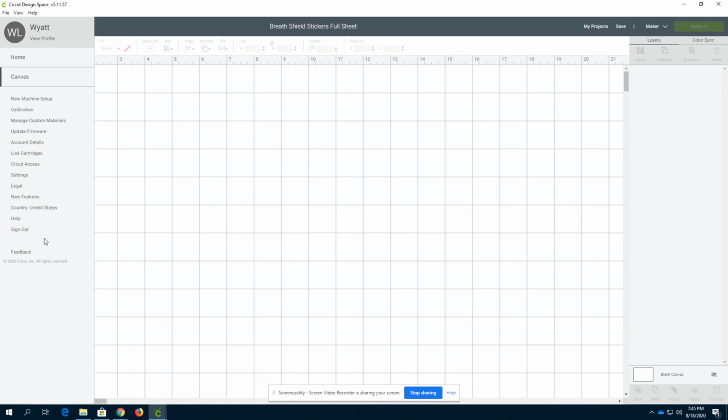All of this stuff is almost completely useless except the sign out function. And if you do need help, obviously click the help button. The problem is that I feel like their help pages aren't very well built out, and they take absolutely ages to get back to you if you do reach out to them. So I definitely don't recommend looking for help from Cricut. You should always go on YouTube. There are tons of YouTube videos for almost anything you need help with. And obviously, sign out when you're done.